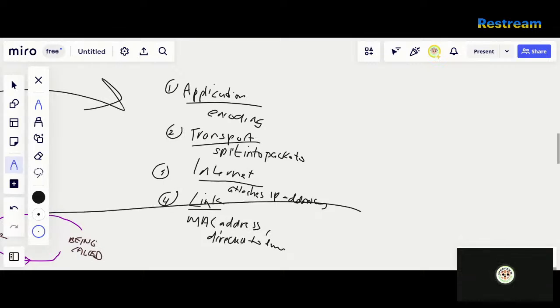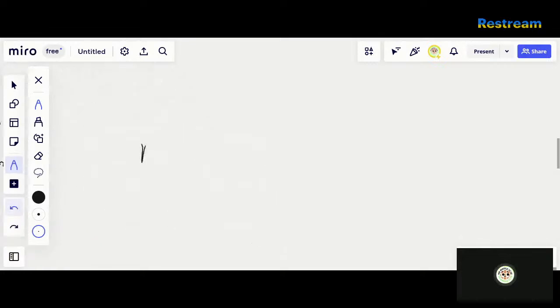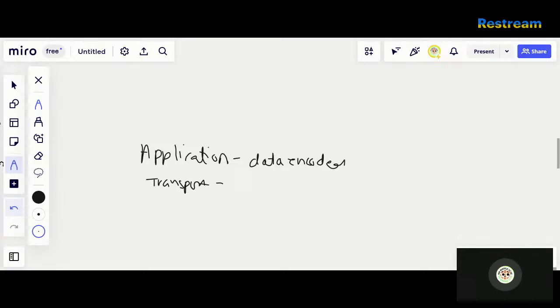So let's go through this again. We have the application layer, and within the application layer, we see that the data is encoded. Within the transport layer, it's then split up into packets.